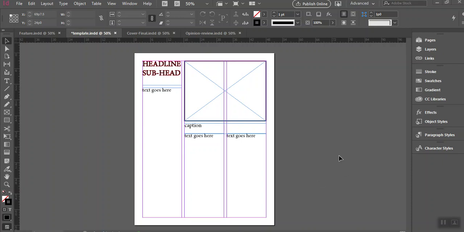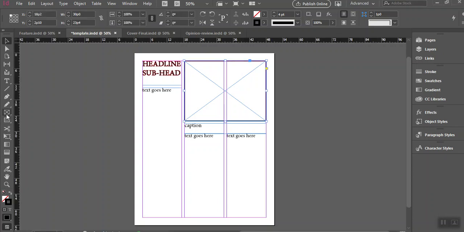So hopefully at this point you're feeling pretty confident about how to lay out a template using an example, which is the one that I put in your Canvas course. So this is what your page should pretty much look like once you have it laid out. So again, we use that rectangle frame tool to create this photo box, right? It's got the X in it that lets the reader know that we intend to put a photo there.